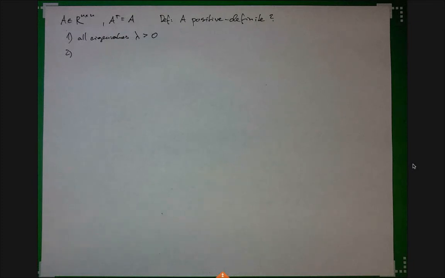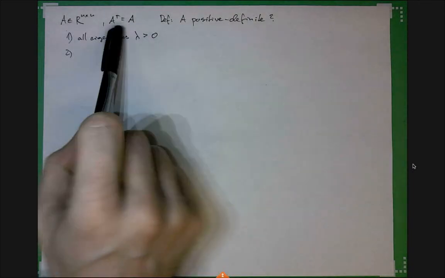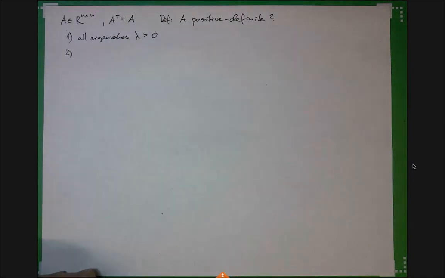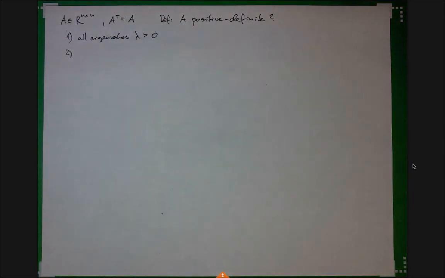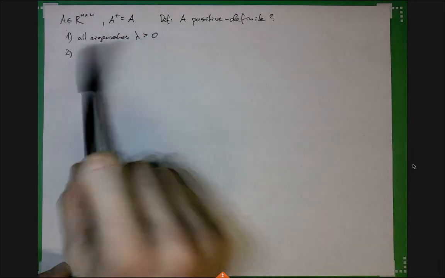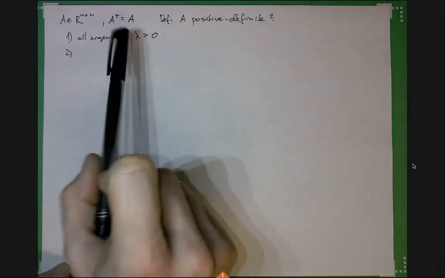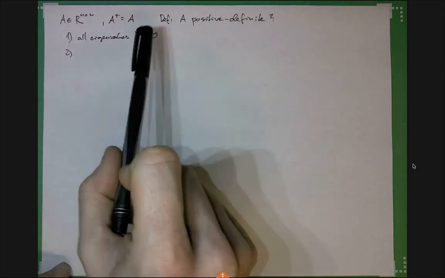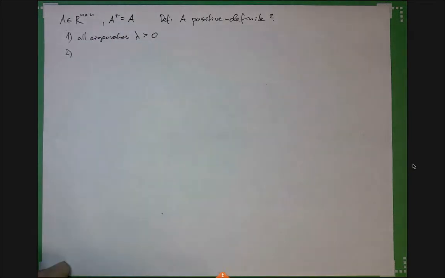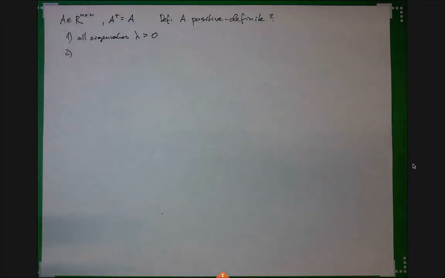Yeah, that's a good point. So, diagonalizable. All I need for diagonalization is this, right? If I have this, I can already diagonalize. And this first property means that I can diagonalize with the diagonal matrix being strictly positive on the diagonal, of course. There are zeros off diagonal. So what is another property?